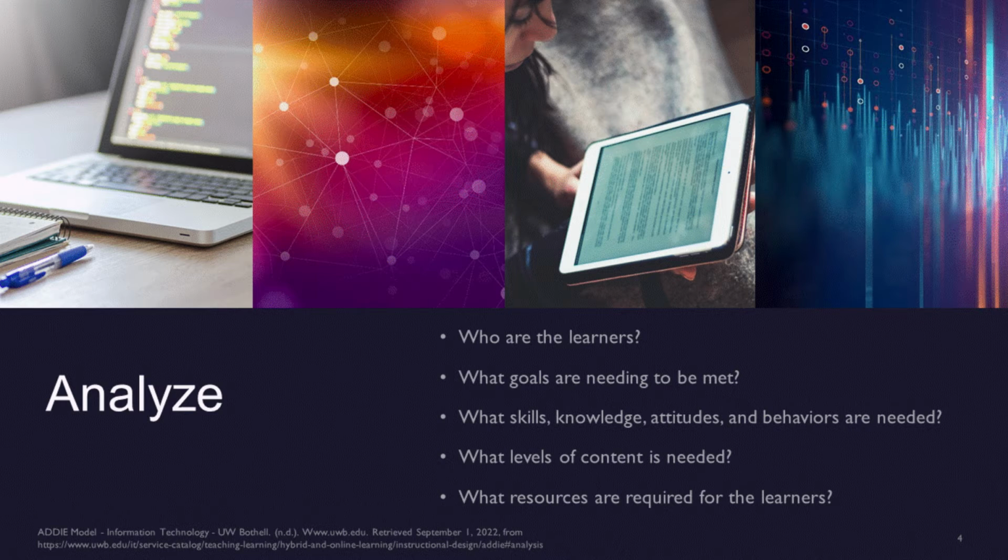This is one of the most important phases of ADDIE, as it is more of an education for the instructor than it is for the learner. The Analyze phase is meant to educate the instructor on the experiences and knowledge that the learners already have, so to solve the troubling areas of new knowledge the learner is trying to gain. Some helpful questions in this phase of ADDIE are: who are the learners? What goals are needed to be met? What skills, knowledge, attitudes, and behaviors are needed? What levels of content is needed? What resources are required for the learners?